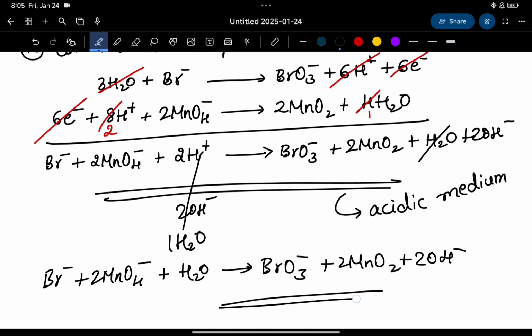So basically this gives us the balanced redox reaction in basic medium. Right? I'm not going to do that step. You can just refer to it from the oxidation number method. It is the same. Alright. So make sure to read the question properly, and see whether the reaction is given in acidic or basic medium. Based on that, you can start answering the questions.